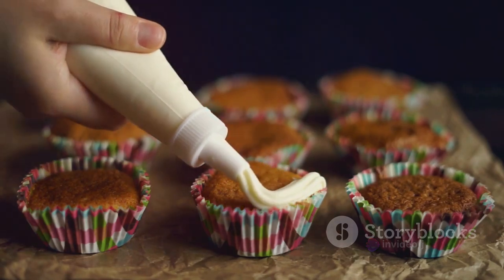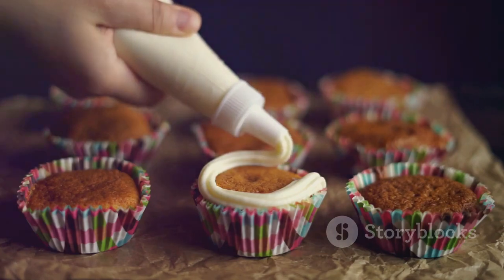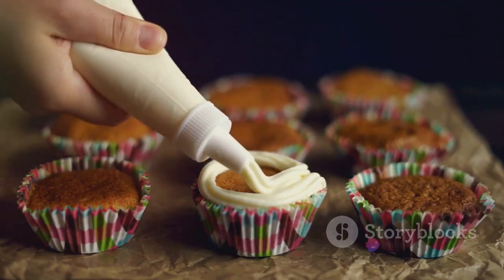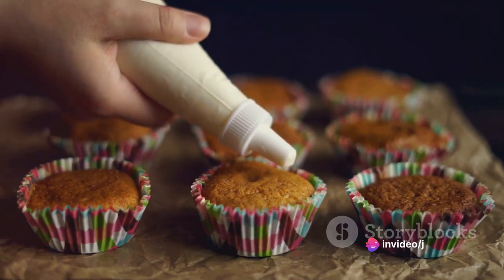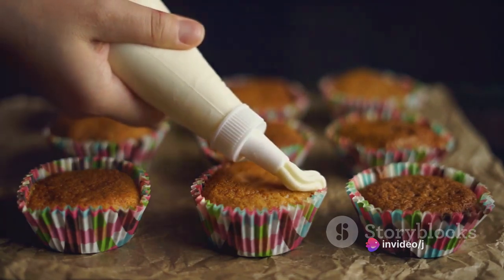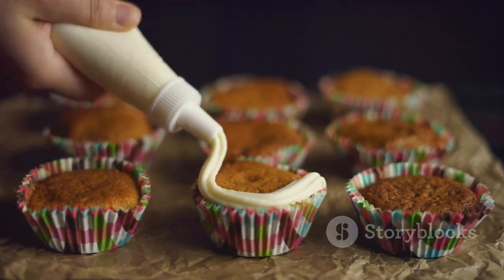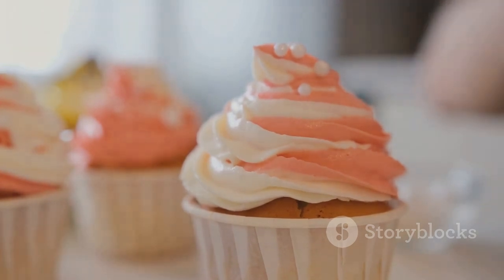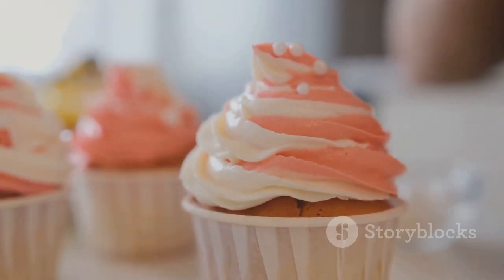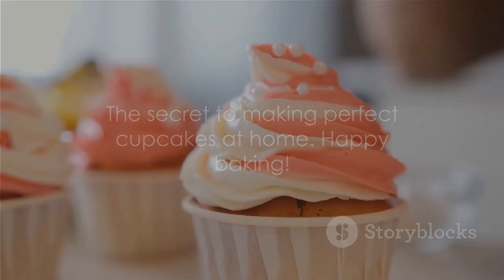Because every batch of cupcakes is a new adventure, a new opportunity to create something beautiful and delicious. Whether you're a seasoned baker or a beginner, there's always something new to learn, a new recipe to try, a new technique to master. And remember, the journey is just as important as the destination. So take your time, enjoy the process, and savor every bite. So, there you have it, the secret to making perfect cupcakes at home.